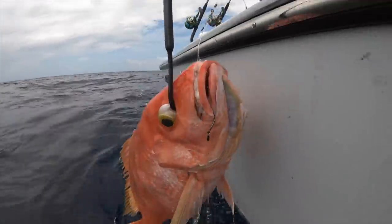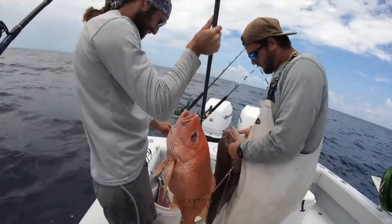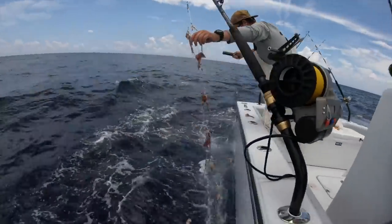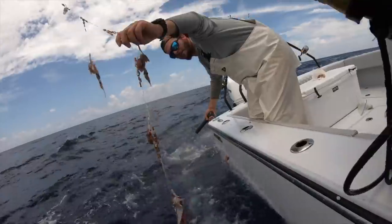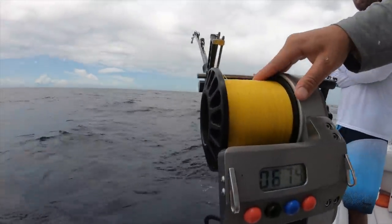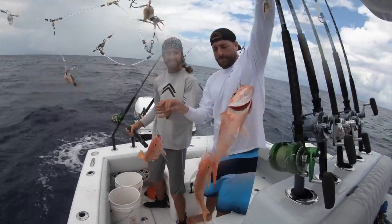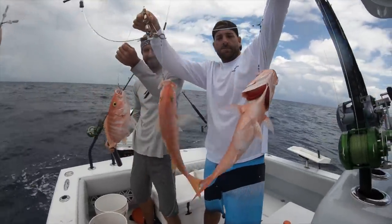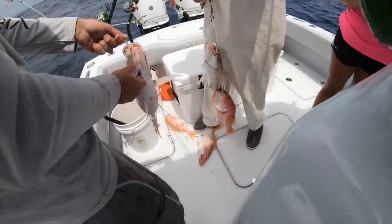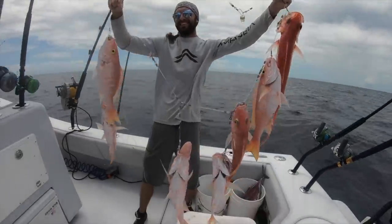Nice one. That's the biggest yelloweye I've ever seen. That's a stud. Pull those things up. Austin, that's a slob. This thing's full grown, boy. Christmas tree of fish. Austin, you want to go back? Yeah, I'll take us right back where we were. That's how you fill the box. A couple of those. Straight meat.